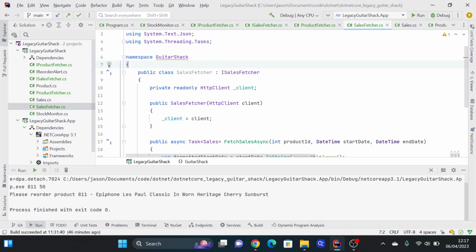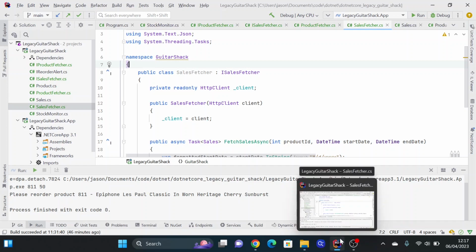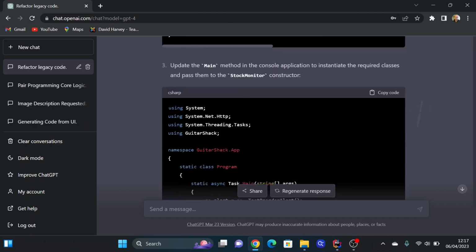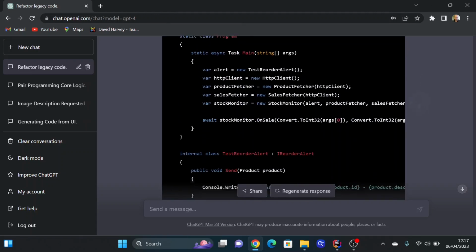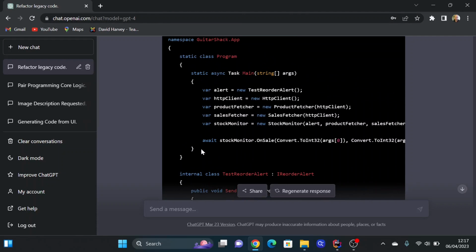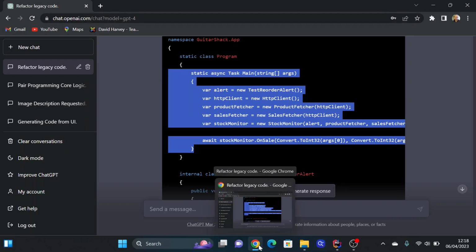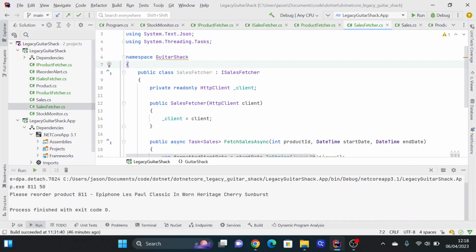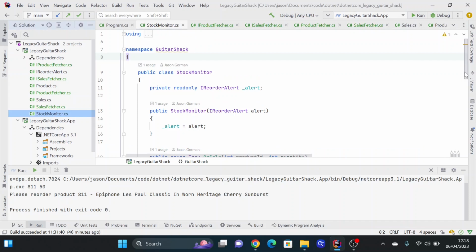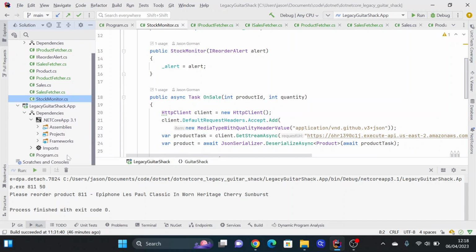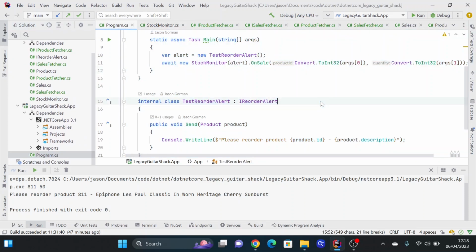So that needs addressing. Okay, we've got a sales fetcher. We now need to go back and rewrite our on sale method and our class. Actually, no, let's redo our main method first, and then we can rewrite our on sale. So this is a lot of change, basically. This is making me very nervous about the amount that we're changing. I would say there's a considerable likelihood that this isn't going to work when I try to run it.